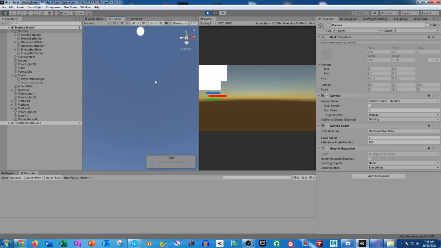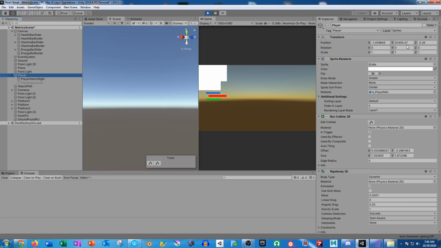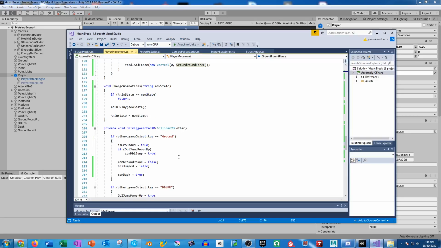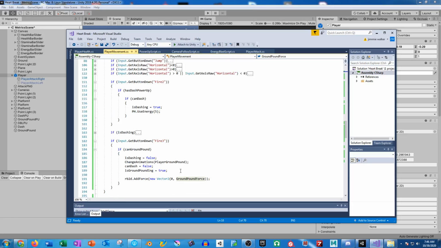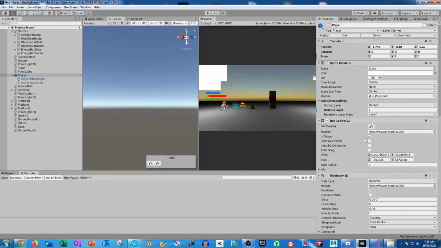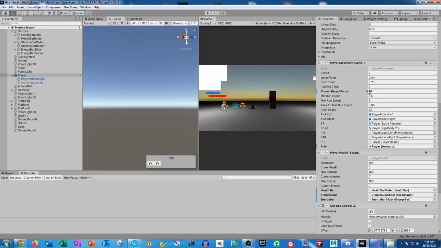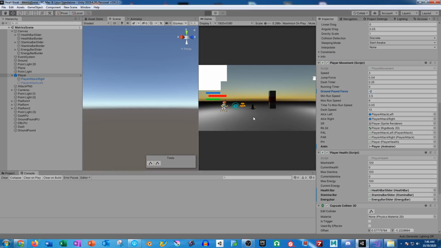Click on canvas. Okay, I'm going to be honest, I have no earthly idea where the player... Whoa. She is way up in the air. Oh, I know what it is. No, because it's just a button down. That shouldn't matter. I know one of the things I messed up is the ground pound force. That should have actually been negative 20. That's the number one thing I screwed up on. But negative 20 might be too much for it being a new vector 3.